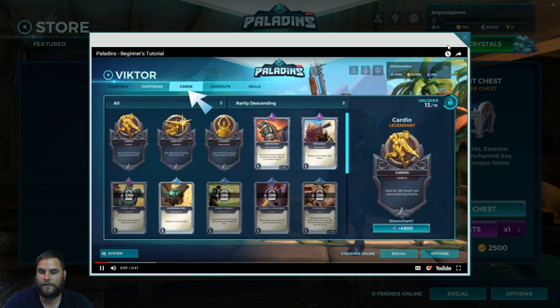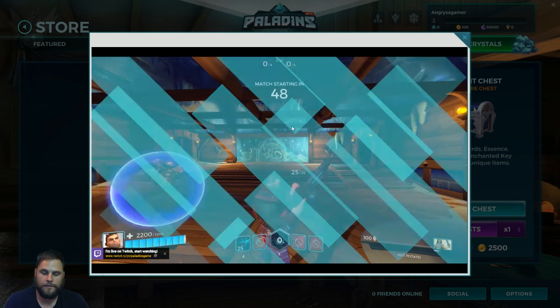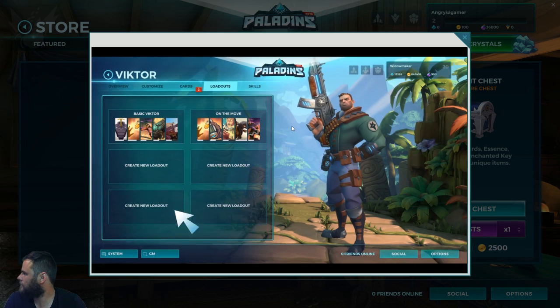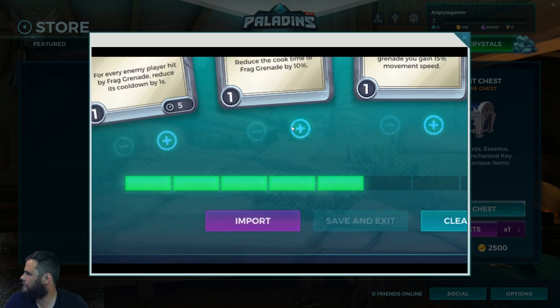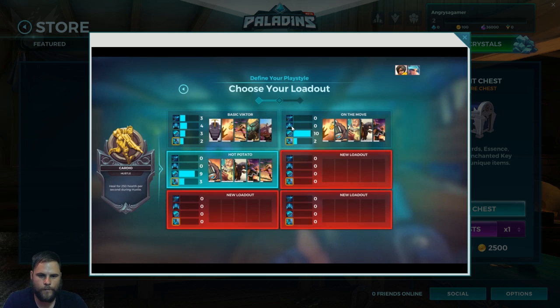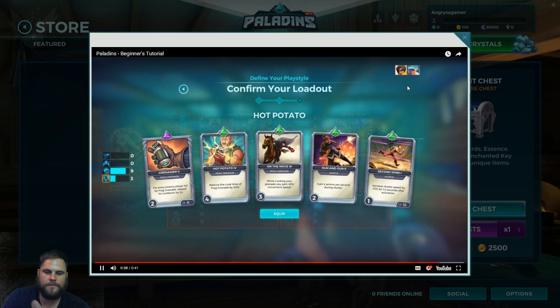I'll learn it. There are two types of cards in Paladins, legendary cards and basic loadout cards. Legendary cards are chosen right before the match begins and allow you to customize your champion's playstyle in a powerful way. Basic cards combine to create a loadout. All you need are 5 of your favorite cards and 12 points of value across those cards to create a loadout. Then hit save and you're ready to go. When the game begins, you'll choose a legendary, then select a loadout that will best help you and your teammates to achieve victory. Remember, legendary cards and loadouts cannot be changed during a match, so choose wisely and have fun.